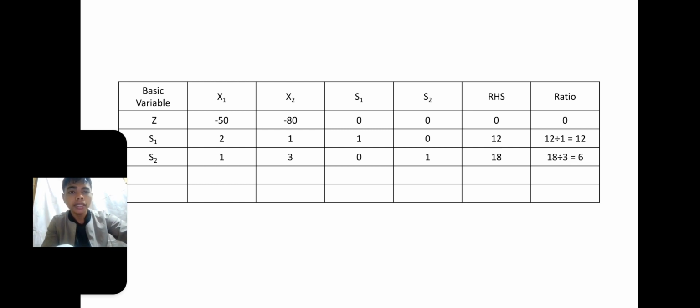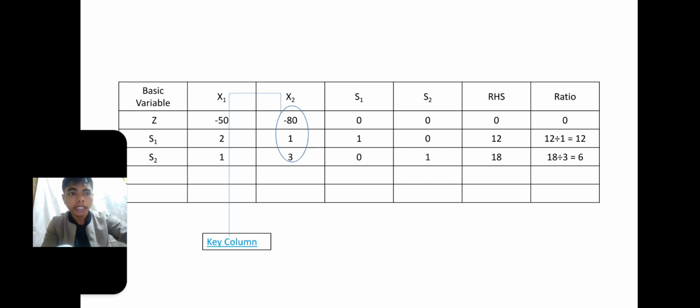By proceeding with the method, you should always look for the greatest negative number, the more negative number, and that is the negative 80 on the screen. So we should use that as a key column.